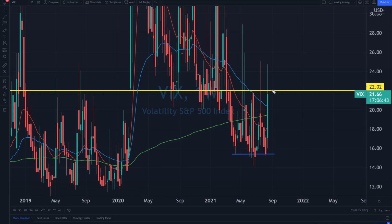I'm really looking for that to occur because if that occurs, it really shows us as traders and investors that the bears are here and they're really fierce and they're ready to go. Look how many times the VIX spikes and it's just a very quick little flash in the pan kind of fear. Very rarely does the VIX actually get above 22 and close on the weekly. Even recently, when the VIX has spiked, it has not been able to maintain this volatility, and that's why we haven't had that bigger pullback. So we're looking for this thing above 22, and I think that's going to be a very cool TA level for us to be checking out through the markets.